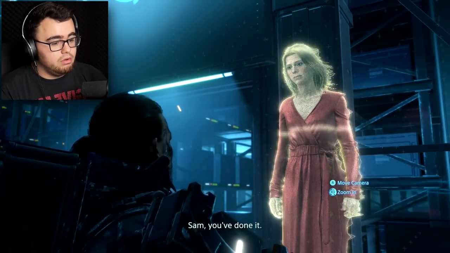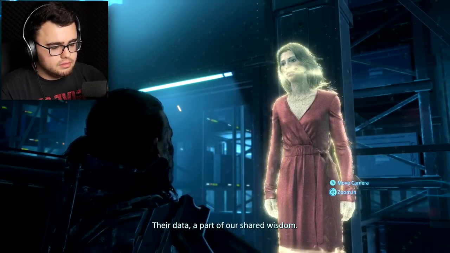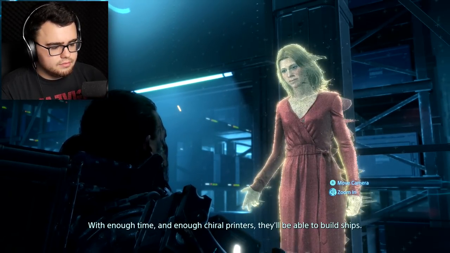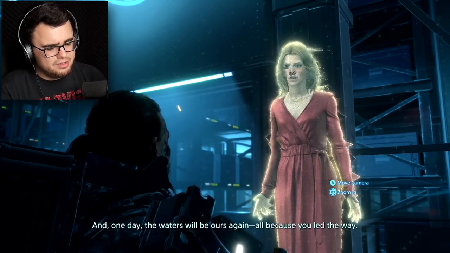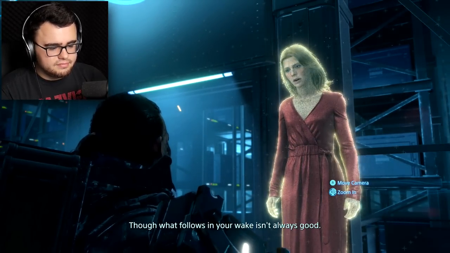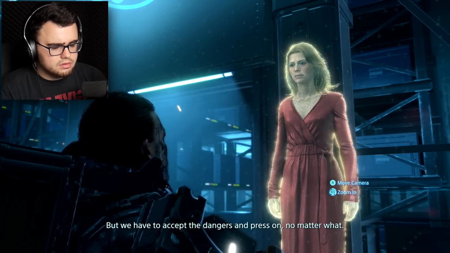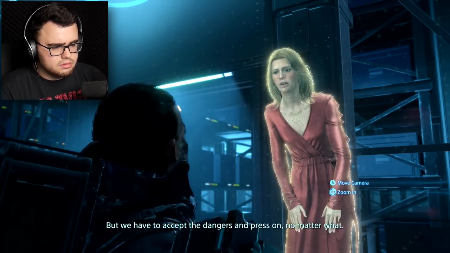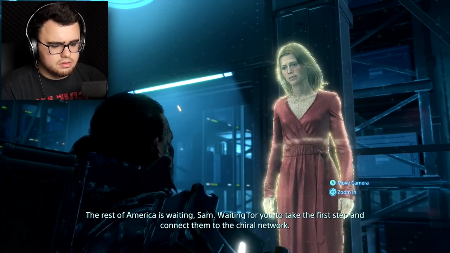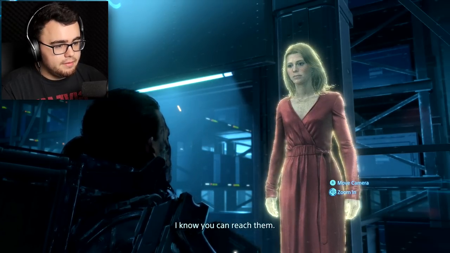Sam, you've done it. Port Knox City is back on the grid. This community, a part of the UCA. Their data, a part of our shared wisdom. With enough time and enough chiral printers, they'll be able to build ships. The waters will be ours again. All because you led the way. Though what follows in your wake isn't always good. Any city that joins the UCA becomes a bigger target for the terrorists. But we have to accept the dangers and press on, no matter what. The rest of America is waiting, Sam. Waiting for you to take the first step and connect them to the chiral network. I know you can reach them. Make us whole again.